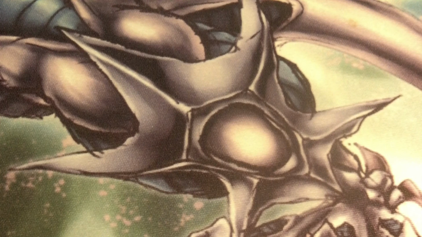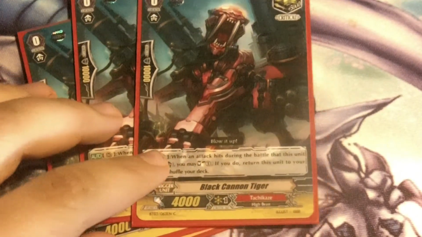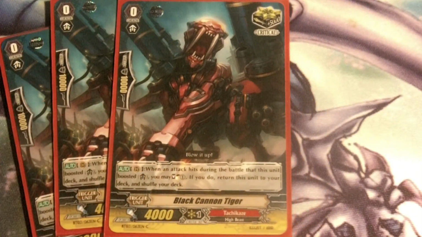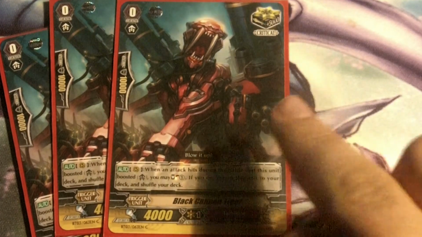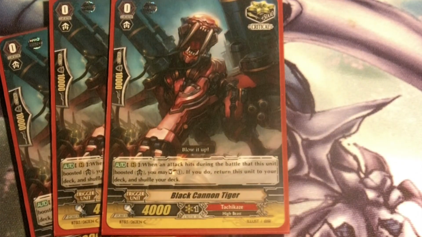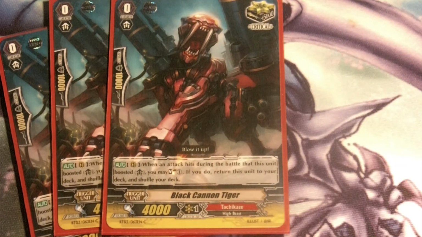For triggers now, we run 6 crits, and for the first crit, we have 4 Black Cannon Tiger. Basically, when an attack hits that this unit boosted, you can soul charge 1 and put this back into the deck, so it's a reusable crit. I use it if I get one at the start of the game, but I don't use it late game just because you need them 10k shields in your hand, so I usually keep them in hand if it's late game.